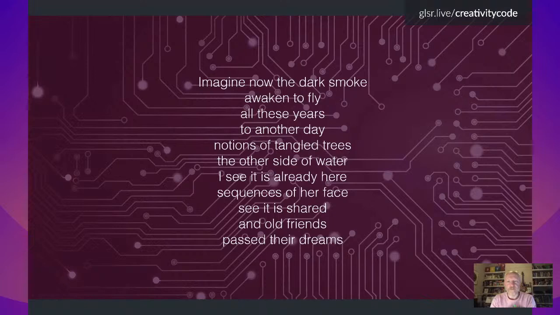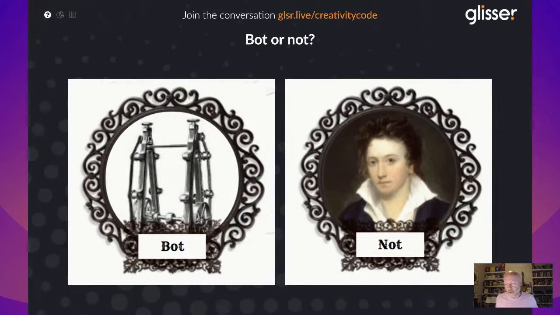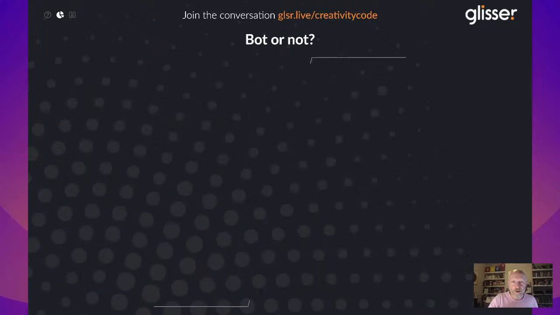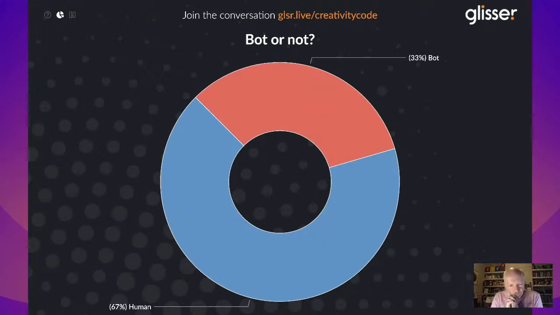Okay, so that's your third poem. We had the first one, which loads of you thought was AI. The second one, a majority thought AI, but a third thought it was going to be human. So hopefully I've given you a chance to use our delay and have a vote. Let's see what you're thinking about this one. Is this human or not? Okay, now for the first time you think this one is human. Two-thirds of you are going for human and a third think this one's created by AI.